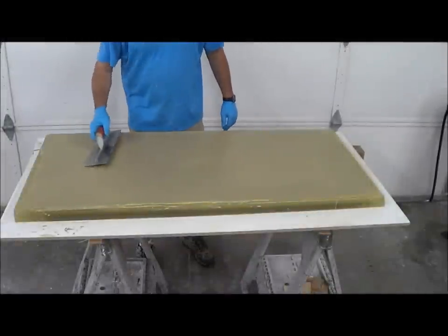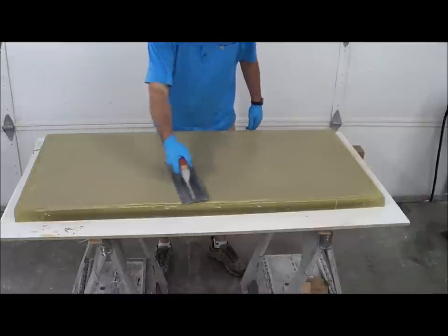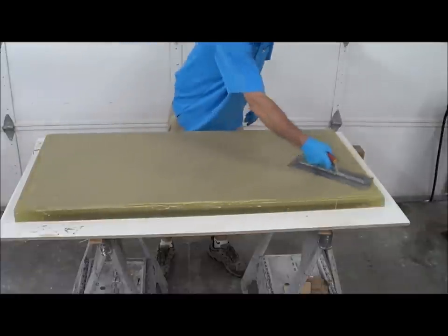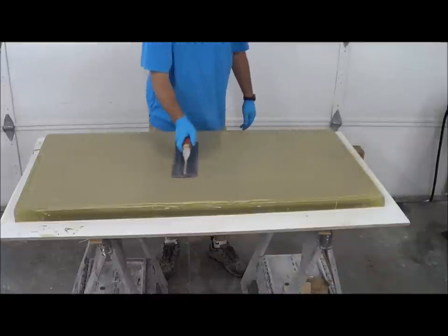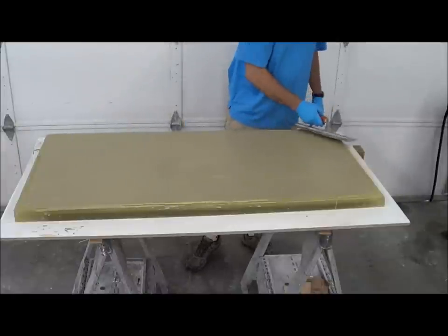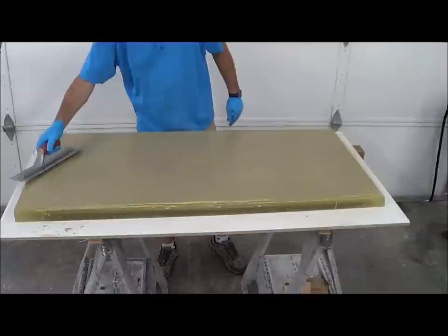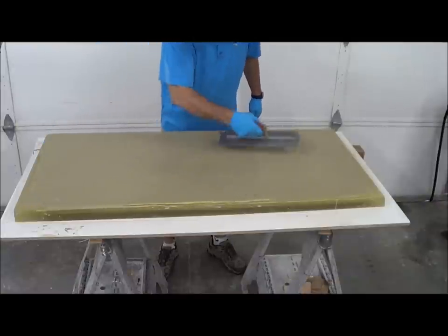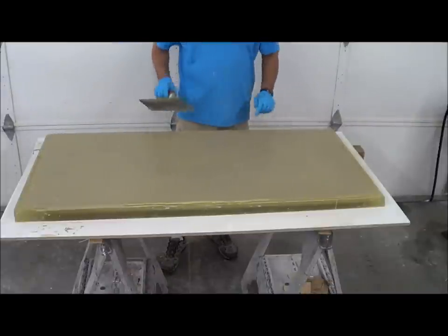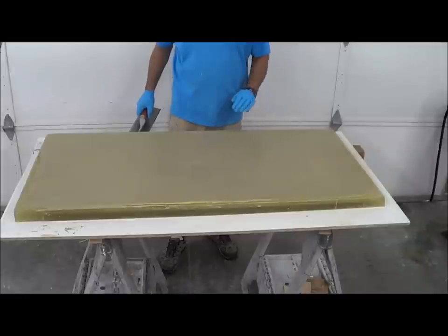With the CSA mix, you don't have to wait long. It's been about 10 minutes since I last troweled and you can see it's already getting hard. There's never a reason to bring your trowel up on edge when you're troweling the back — you just want it slightly angled. That way you can see the fiber but it's not going to stick out and hurt somebody. A piece of sandpaper on this back and it's ready. It's nice and flat — you don't need to process it further. Once it kicks a little more, we'll put plastic on to insulate it. We'll strip probably within two to three hours.